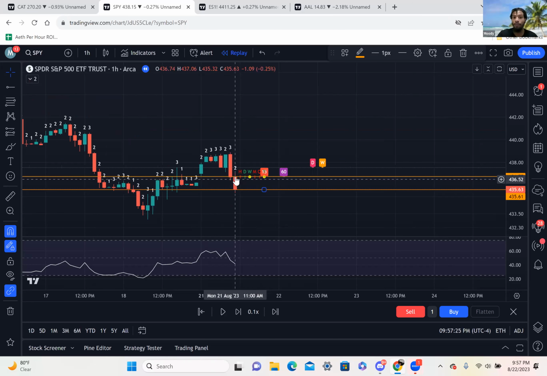What matters is, if it opens up right here and it starts to push up and it's green, wherever that opening price was, that's going to be your support. So if it pushes up, now you have support under it. If it breaks back under it, you lost your support. It's looking for another one. Now you have resistance. You just gotta understand that.